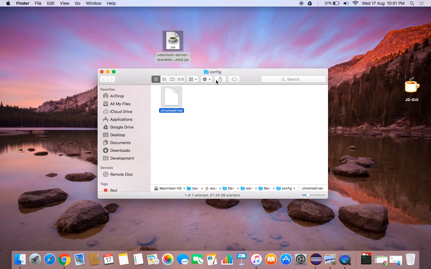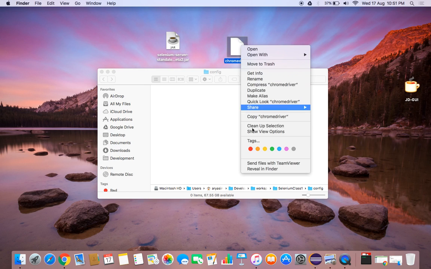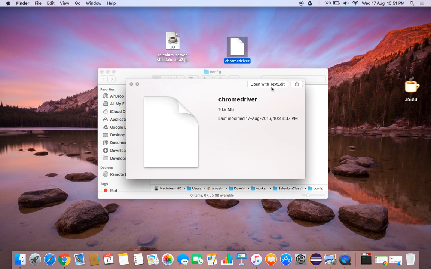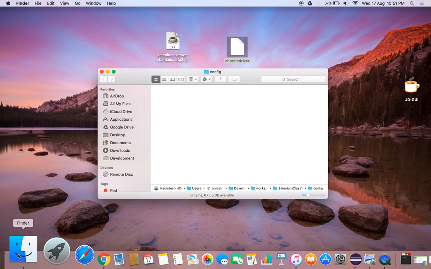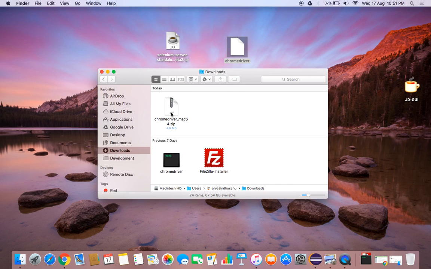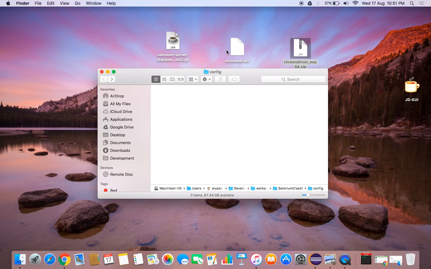There is some problem with this. I need to put a proper driver which is executable. Let's see what this is. It's not executable, right? Okay, the downloads. This is the driver that I have.